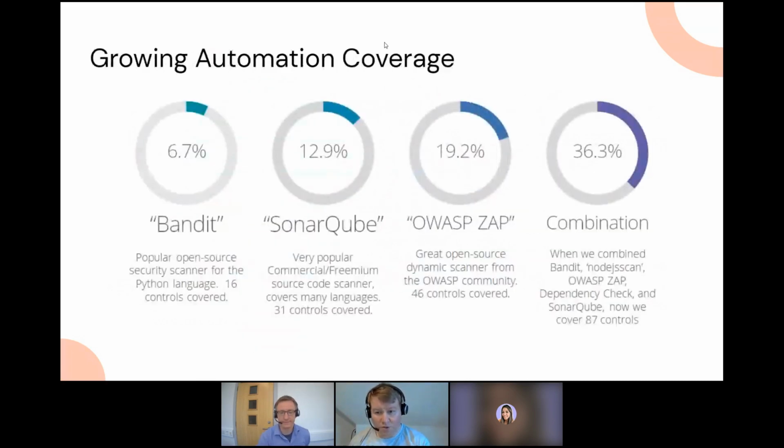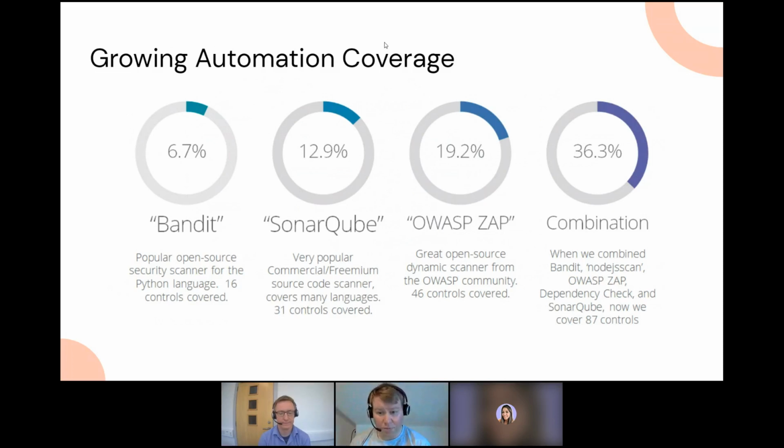So looking at the coverage they were looking for, you can see here how we go about building up a coverage of those controls over different phases of that life cycle. If they just use Bandit, they would have covered 16 controls. Adding in SonarQube gets you another 30 odd, and then finally running some dynamic testing where appropriate gets you a decent leg up.